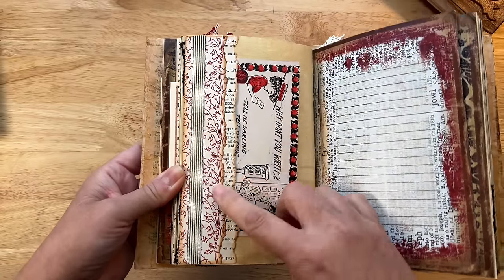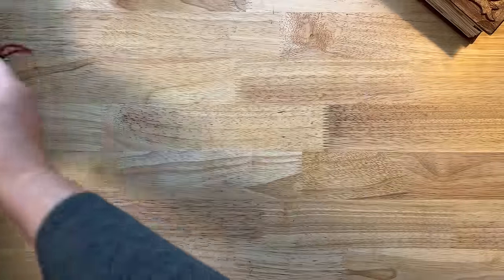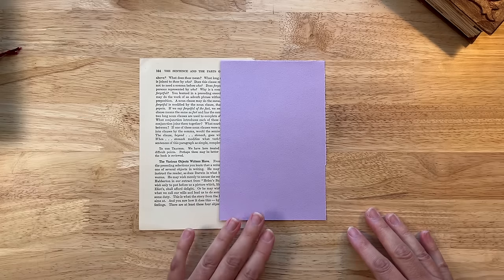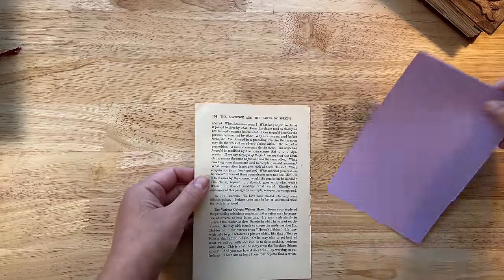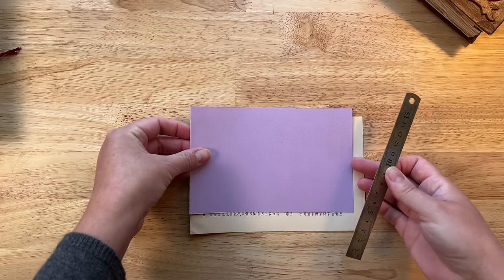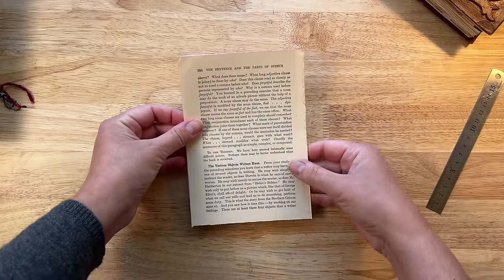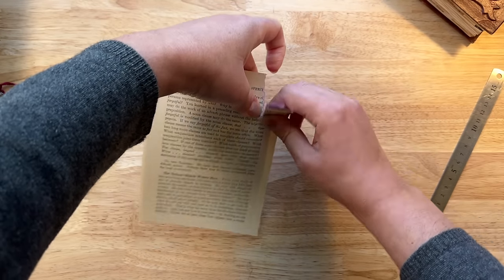So how do I make these so that they are exactly the same? Here I have a piece of book page and just a piece of contrasting paper — you can use any kind of paper, maybe a printable or pattern paper out of a big block of background papers. I want to make sure they are the same height, so I'll cut off just a little bit of the second paper. Then I'm going to put one on top of the other and very carefully tear them by hand, rip them, just by controlling how I tear.